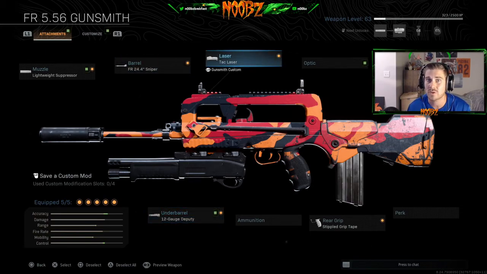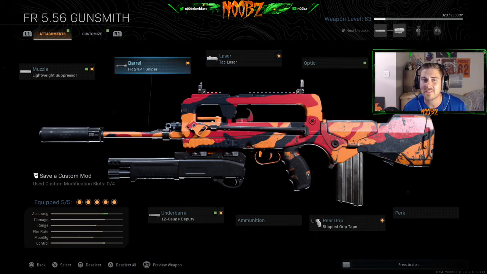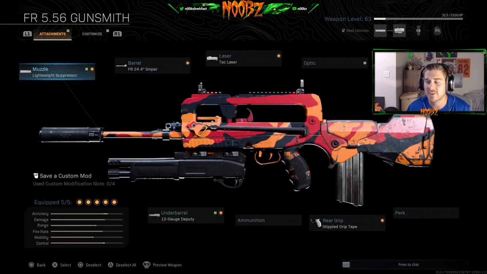The tac laser you're gonna want, just to condense the spread of the shotgun. The sniper barrel I think adds a little range. I'm not sure if that's been confirmed or not yet, but you definitely want that on there in case you have to shoot the actual gun and not the shotgun. Suppressor for the same thing, and then you can kind of play around with what you have from there.